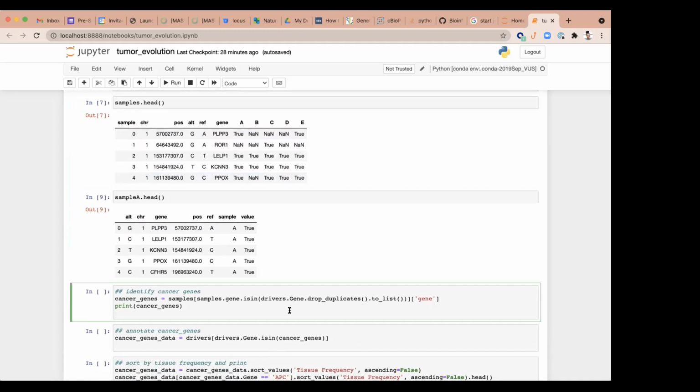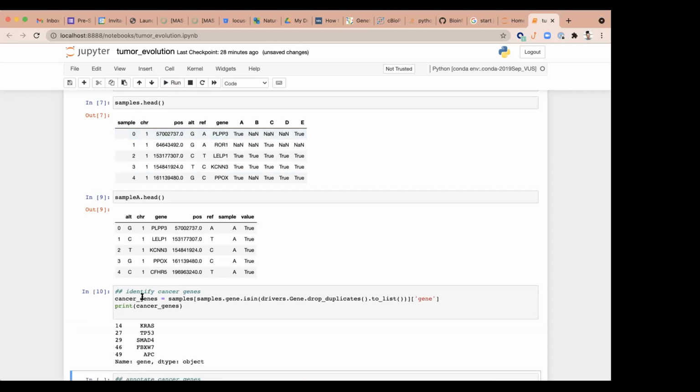The next thing we want to do is start working on that cancer gene file and try to pull out some information we want from there. So one of the things we can do is pull out the cancer genes that are in our sample files. Just because there's a mutation in the tumor, it doesn't mean that mutation is in a really important cancer gene. We want to pull those ones out because that's going to give us way more information than these other mutations. So we'll run this code.